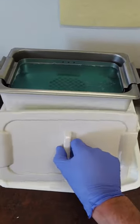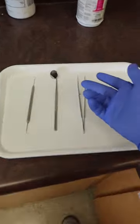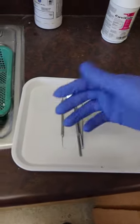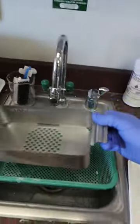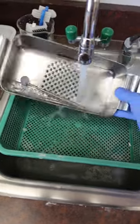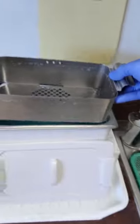Let's look at some instruments we might use. We have a tray here that's been used on a patient. We check the basics, looking them up and down to make sure they're semi-clean. Before getting everything going, I like to give them a rinse. I'll take the little basket out of the ultrasonic unit — which makes it easier to add instruments — place the instruments in the bin, and give them a good wash before putting them into the blue water.